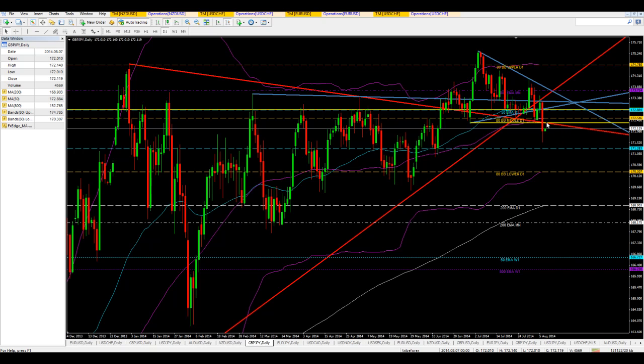Pound yen, we're going to look for a sell as we are below areas of support. We're going to look for a sell at 172.45. That's what we're looking for. So you can see that there is this convergence of a horizontal area of support and resistance and a trend line. And right above that, we do have a Bollinger Midband on the daily, which converges. That area has a tremendous amount of resistance, and for that reason, we're going to look for a sell at 172.45 on the pound yen.